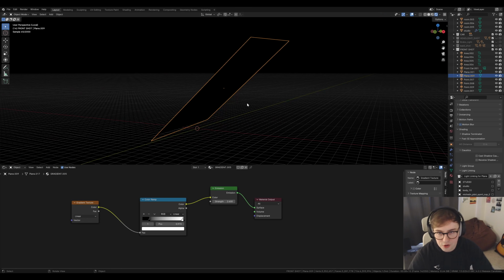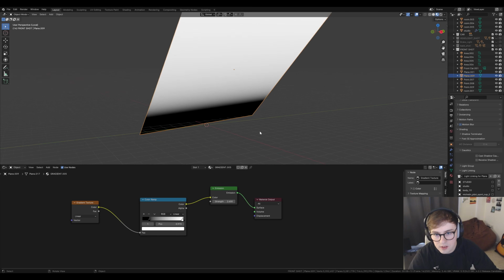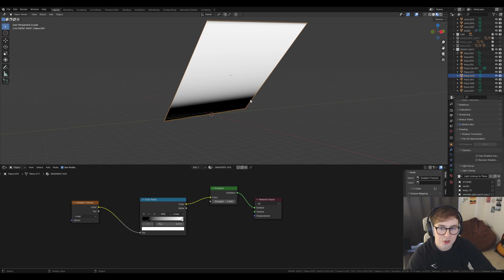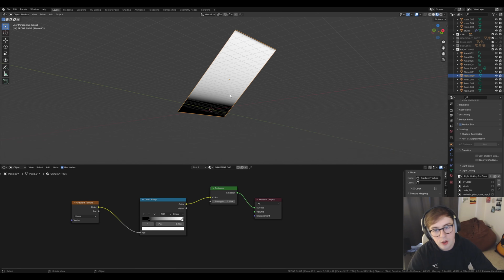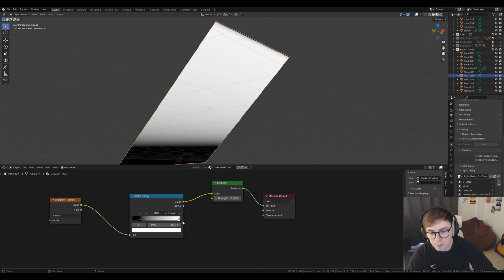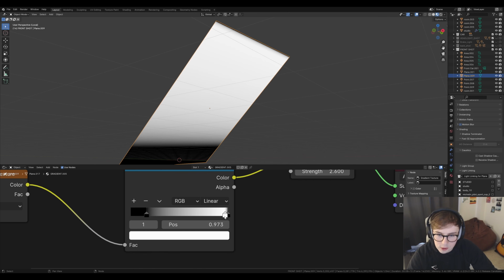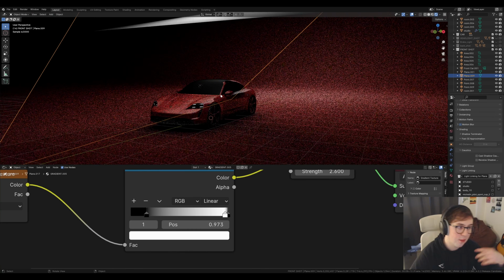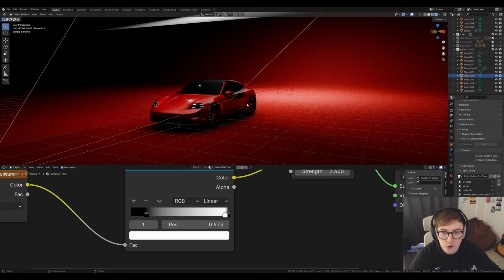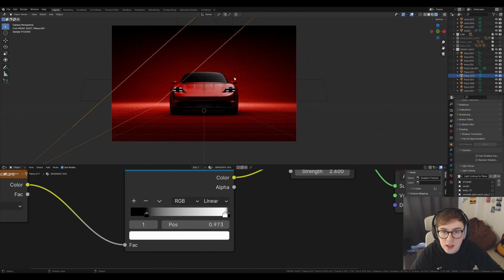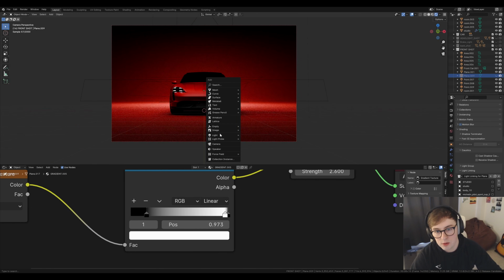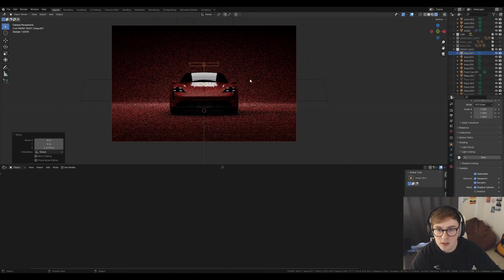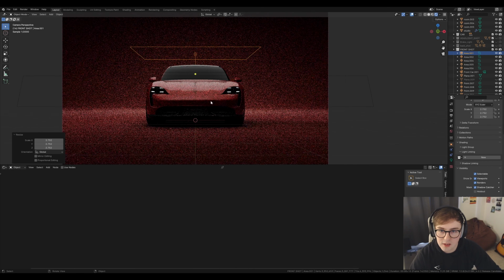But this is such a powerful tool, especially for gradients, because in Blender, sure, we have area lights, but you just don't get that nice falloff that you get with these. If you look here, the light is the most powerful at this white point, and then you can see that it's getting darker, and that's falloff. That's basically gradient lighting. People use it as a cinematic word, but if you were just going to do this with an area light, I'll show you, Shift A, area light, you just don't get the same effect.